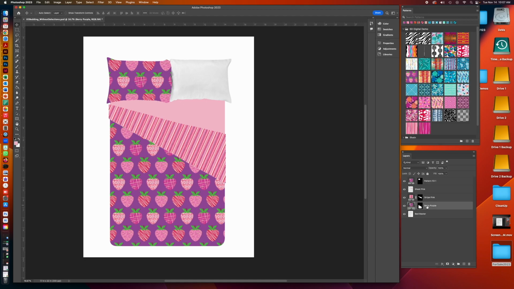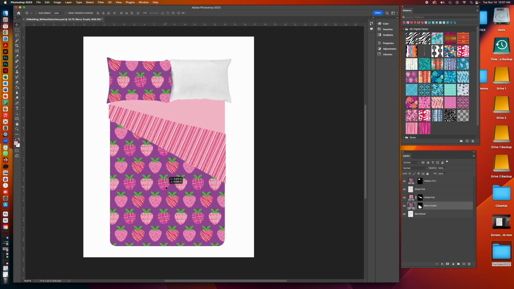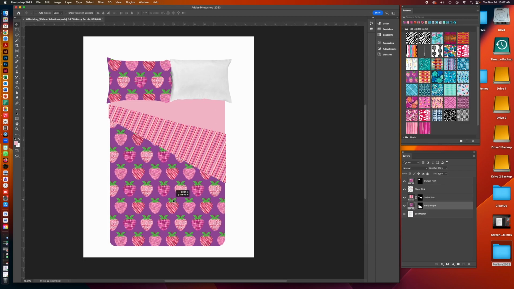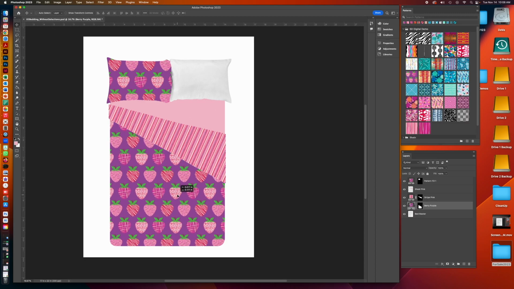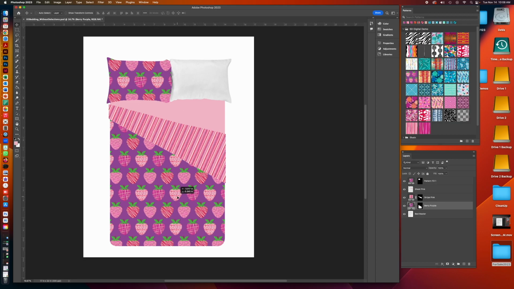I'm going to do the same with the duvet cover. I don't like the way that the berry leaves are just sticking out at the bottom there. I'm going to go ahead and drag this down and center it from left to right, just so it looks aesthetically pleasing. However, I don't really like that little part of the berry, so I'm going to just nudge it down a tiny bit more. So these are just tiny little details that make your pattern, your mock-ups just look so much more aesthetically pleasing.